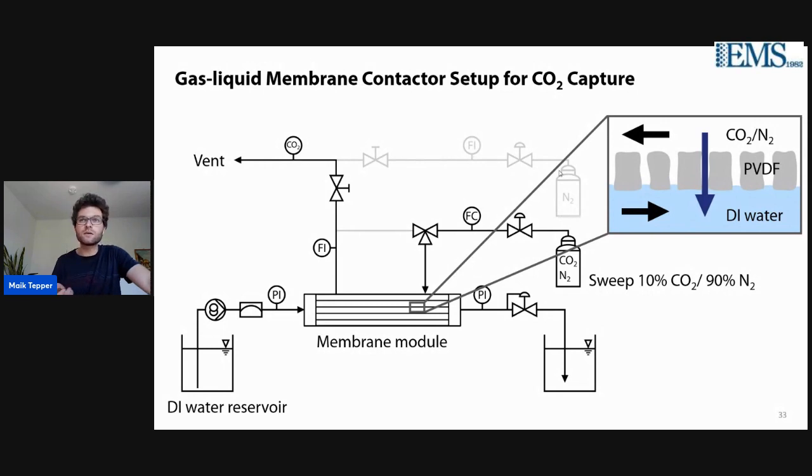And this is the configuration that you typically want to have for a gas liquid membrane contactor with porous membranes, because with that, diffusivity in the gas phase is much higher as compared to the gas diffusivity in the water. So this would overall mean the lowest total resistance to transmembrane transfer of components, but it also means the development of the boundary layer, the concentration polarization here at the interface between gas and water.